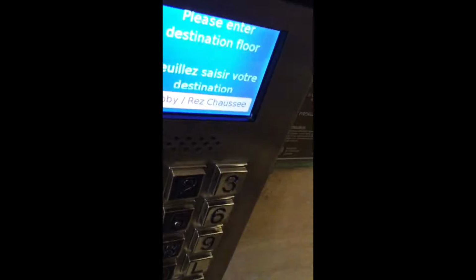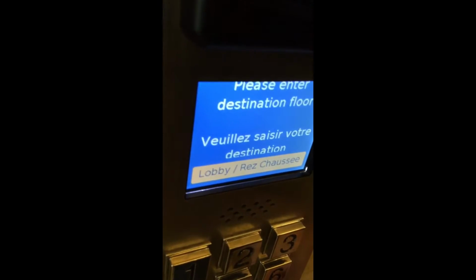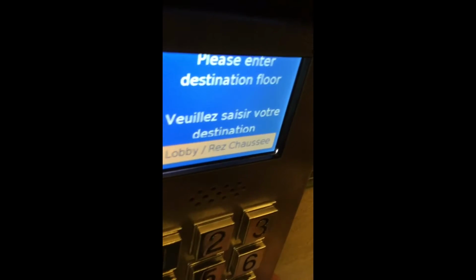See, each elevator has their own keypad. So it doesn't matter where you go, this elevator is truly accessible. Now I'm going to take you through some of the prompts that it says when you don't get a floor wrong. So we'll go through each prompt so that way you know what it says. When you hit the handicap button, it's right here. And can I help you locate? No, I'm fine.